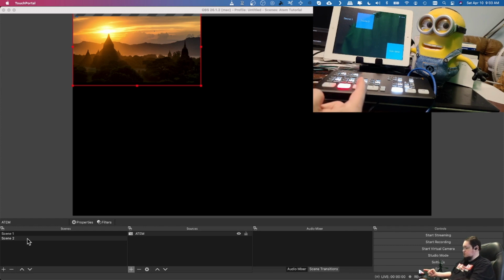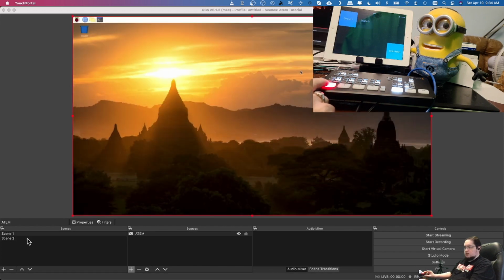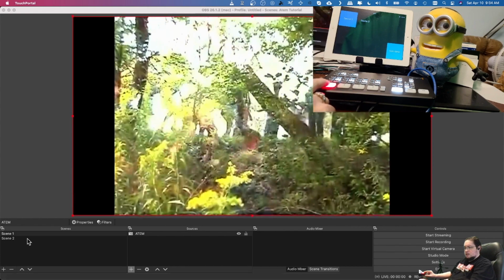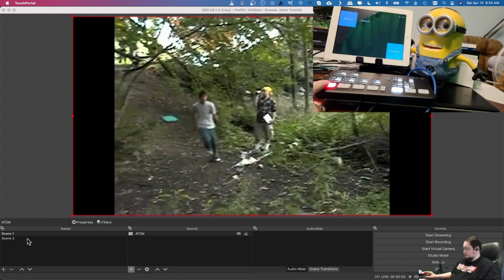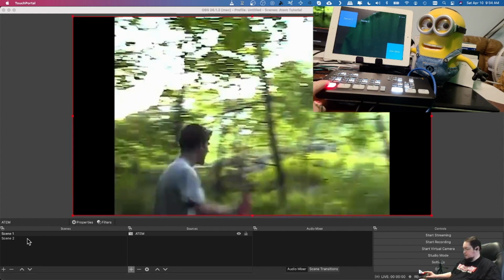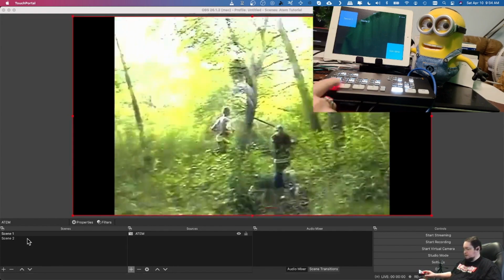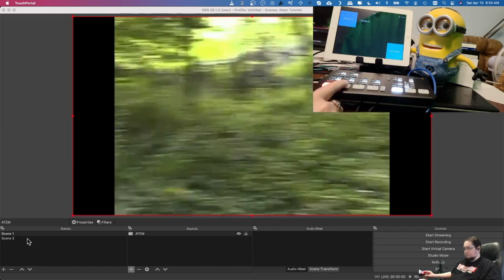Now the reciprocal of that: right now it's source 2 and scene 2, and if I push the source on here, then watch, it will switch to scene 1 on OBS and switch there, and then vice versa as well.